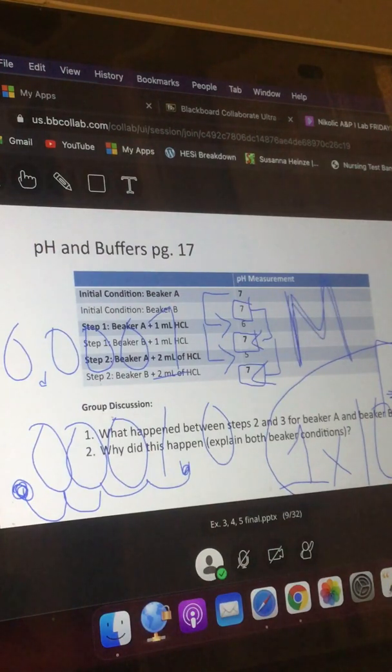Mole is simply the unit of measurement that we use for the amount of hydrogen in solution because it's so small. Like I can't use milliliters. I can't use something like that unit. I have to use moles because it's so small. So that's where the idea of concentration comes in. And how to do that is described in more detail under pH on page 16. So I don't have that column here because I just wanted to stick with the main focus of the experiment, where's the buffer. And then you can see the concentration by filling in the amount.